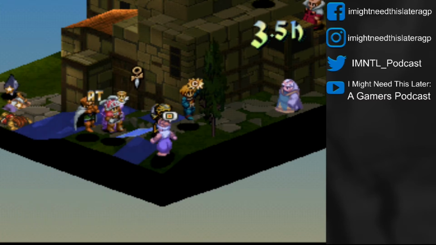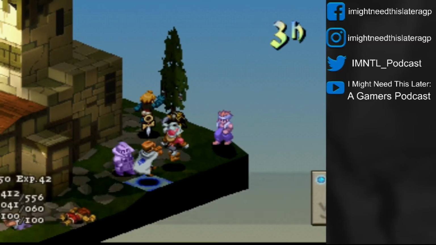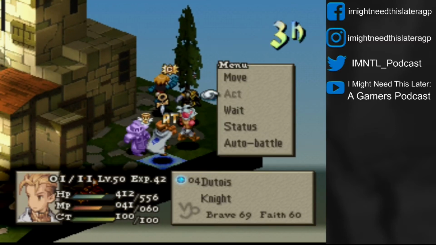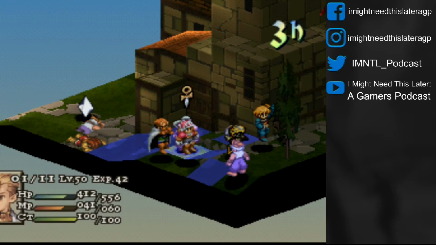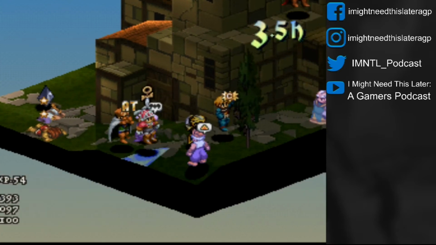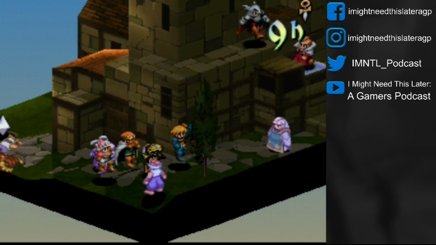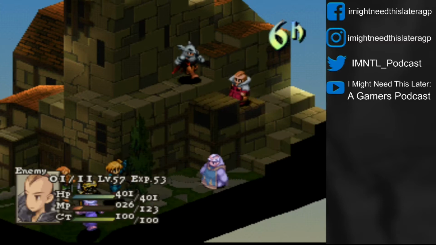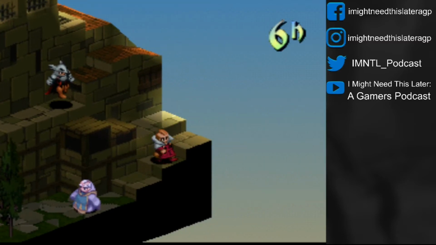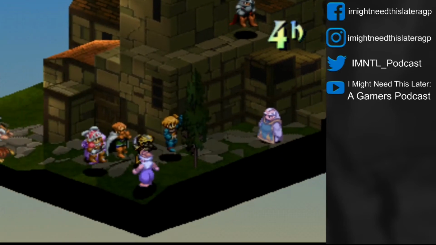How do I want to do this? Okay, she's got that part of the line right there. I could move over to relieve Hitoshi, so he can move. Yeah, so he'll be able to move now if I do this. Alright, what are you going to cast? Confusion. Okay.